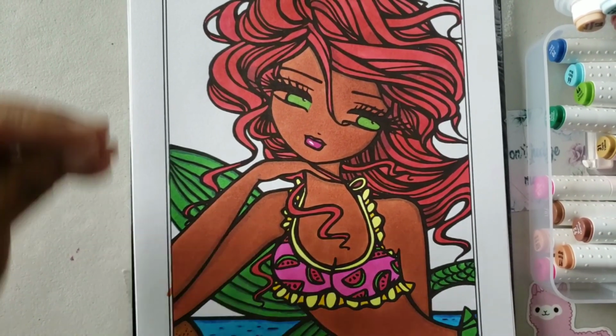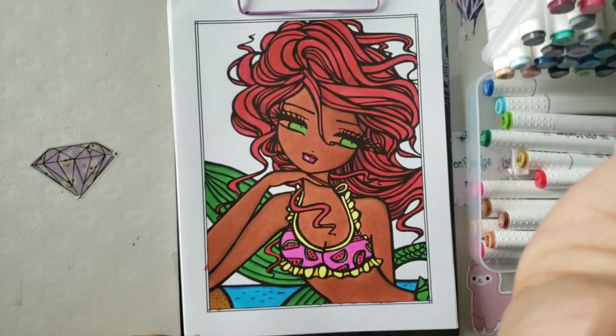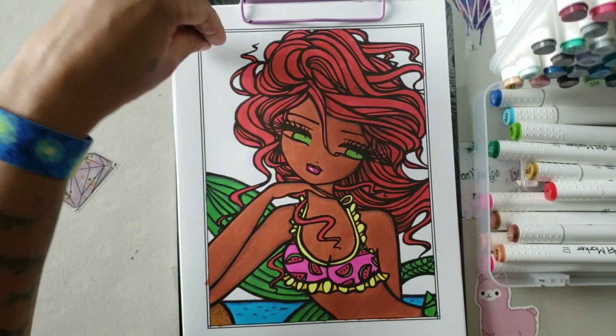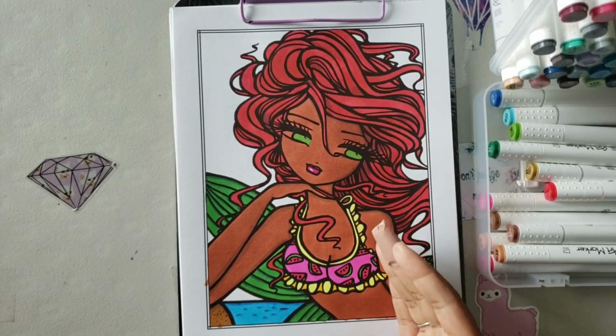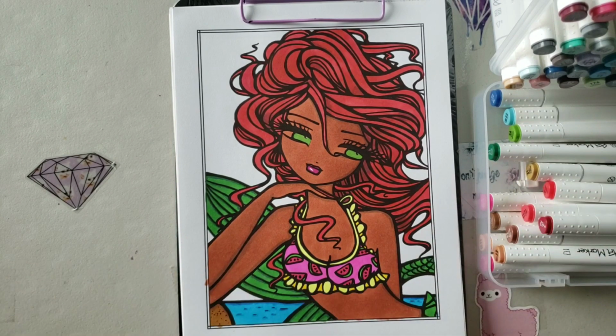Because when you're coloring, you gotta think of where the light is coming from. So for me, the light was coming from this way. So the sun was up here, like shining through the window. So this side's going to be a little bit darker than this side. I did do a different skin tone than normal people would do, but Melanin Goddess had to. Melanin Mermaid.